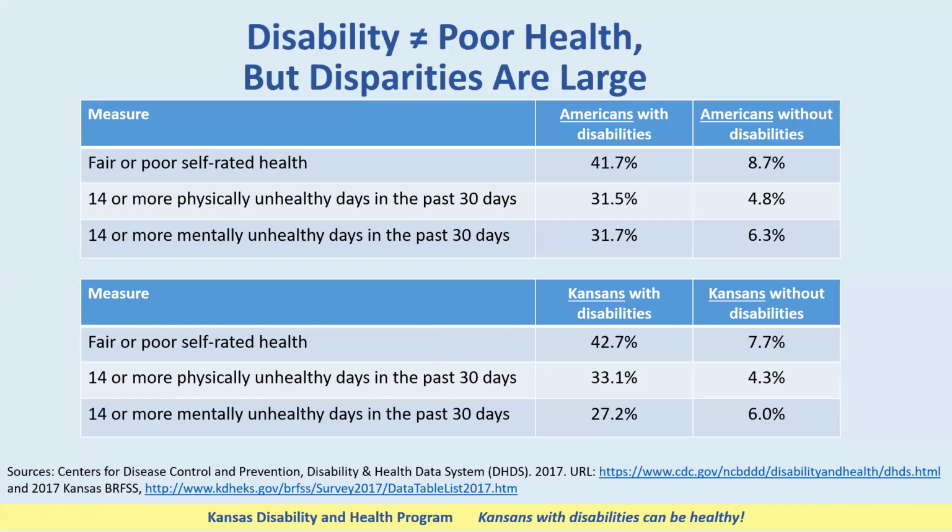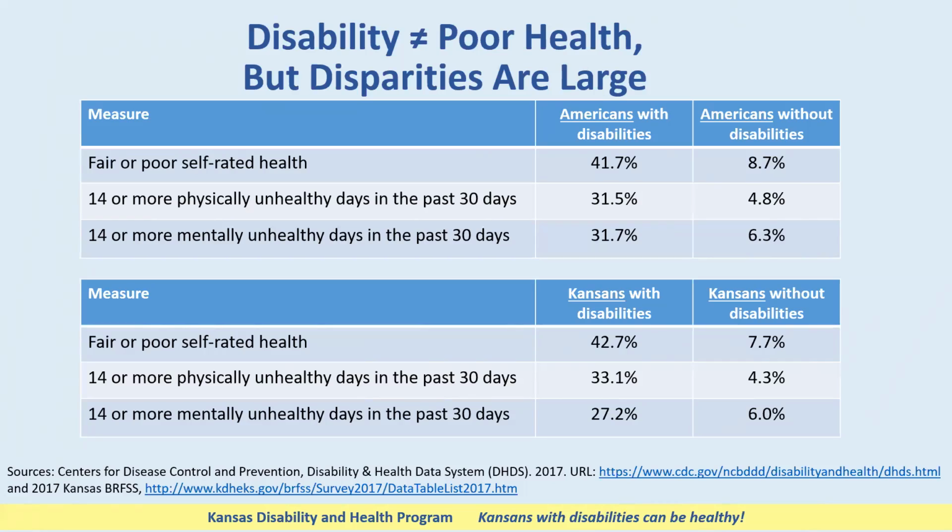I stole these slides. I asked Jean Hall. Jean Hall is the director of the Institute for Health and Disability at Policy Studies at KU Lawrence, and she had given a brown bag presentation. I don't know if any of you had the opportunity to see that. She is the principal investigator on a grant from the CDC that funds their project to promote health and quality of life in Kansans with disabilities by increasing access to programs and services that promote healthy living. And she showed us, I think, that in the United States and in Kansas, they're very similar, our state to the national statistics.